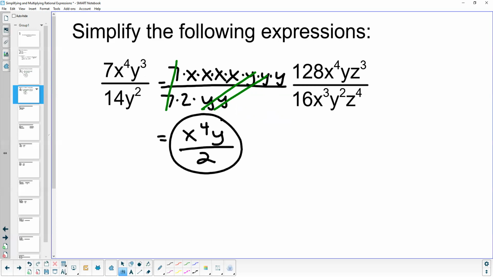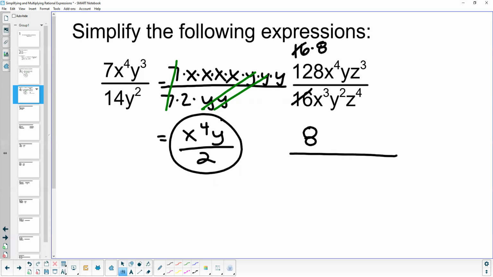Now, what happens when we have something like this next one here? Well, in this next one, rather than listing out every single prime factor, which works, we can use the properties that we know about exponents to simplify it. So with this 128 and this 16, the very first thing I want to do is see, can I just cancel out that 16 altogether? And how do I decide if I can cancel that out? Well, I just need 128 to be a multiple of 16. So if I do 128 divided by 16, I get 8, which means that this is really the same as 16 times 8, and I can cancel out those 16s. Awesome. So we're left with an 8 on the top.